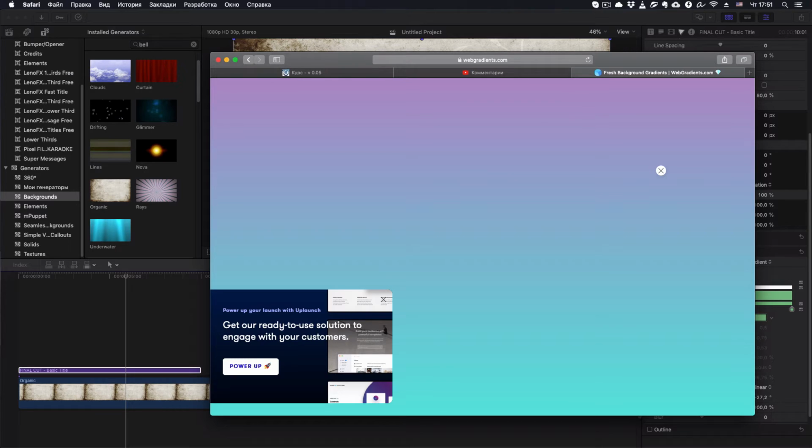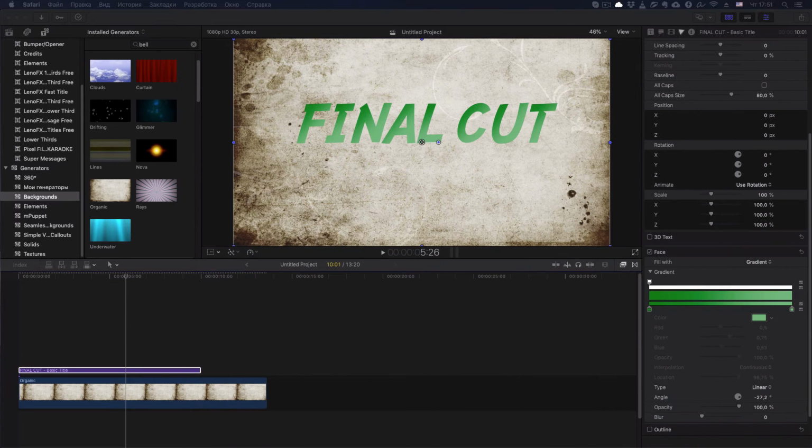I press the hotkey Command-Shift-4, and I draw a vertical rectangle, and then this rectangle, the image, is saved on my desktop.